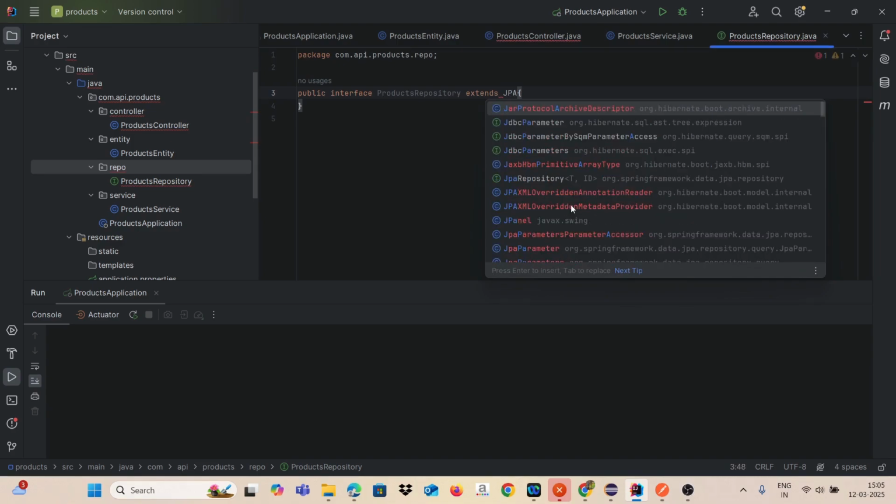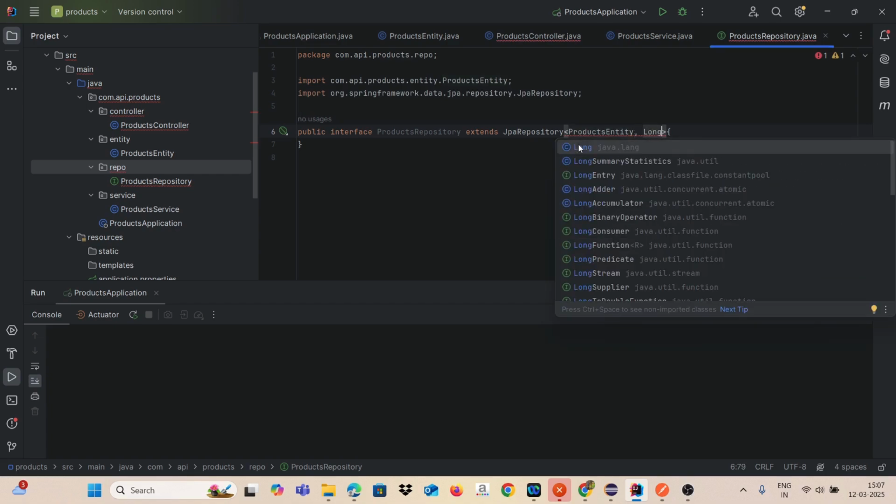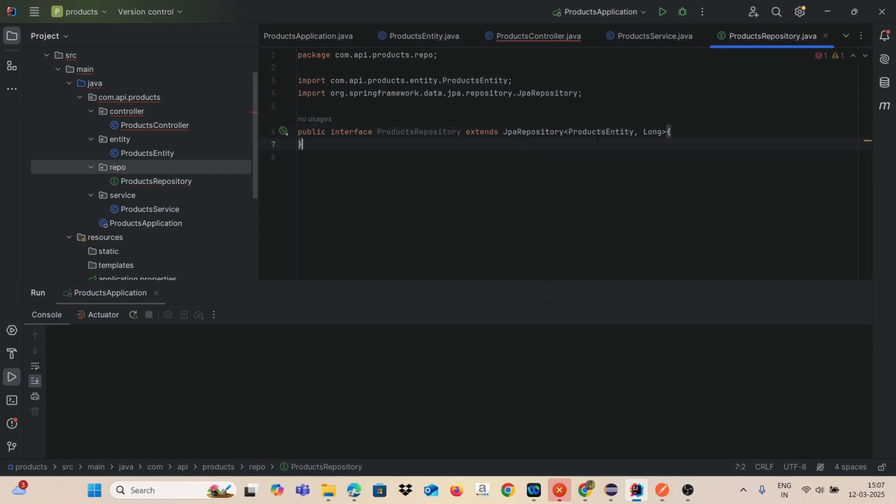So we will be using JPA repository here. This products repository is extending JPA repository. So it's also an interface and it has defined different methods like the save method and all those methods which we will just be calling, and we will be storing our data. So we have to pass an entity to it and one ID. So that is it. That is the only thing you need to do for setting up your repository.